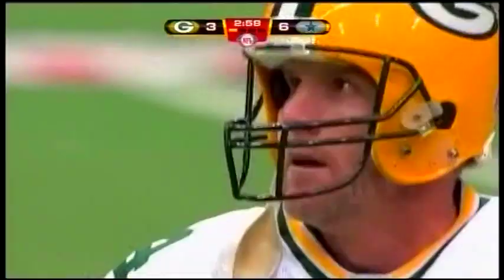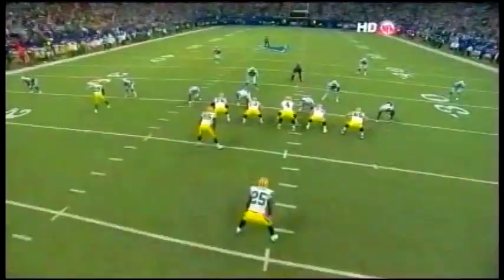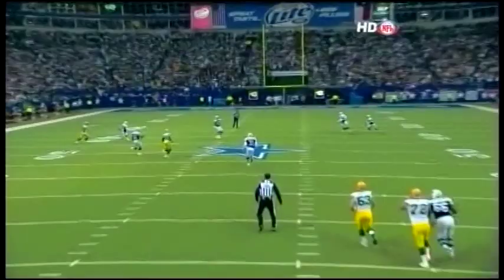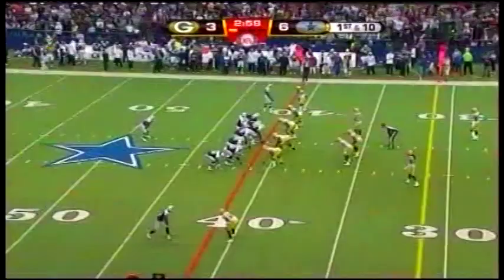Yeah, I was a little surprised that Brett even considered this one. They came out in a two-safety look. He goes play action on first down, thinking maybe they can get one over the top, but really the Cowboys didn't really bite on it at all. He took a big shot just as he was throwing it, and that's why the ball went off the way that it did. But honestly, it wasn't there anyway. It's a ball that he should not have thrown from the beginning. That's not the Brett we've seen this season. No, and I'm surprised. I don't know why they're thinking they've got to go big, because the Cowboys are really playing them pretty softly.